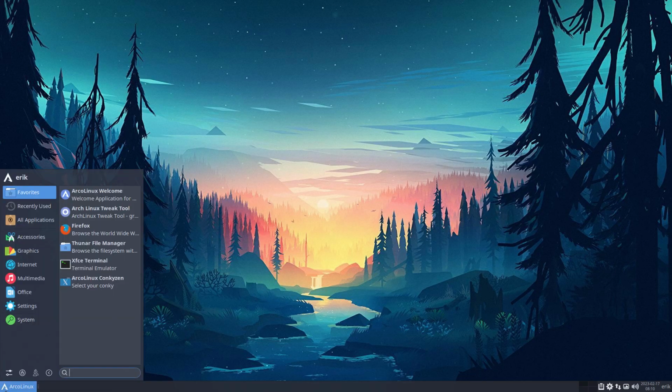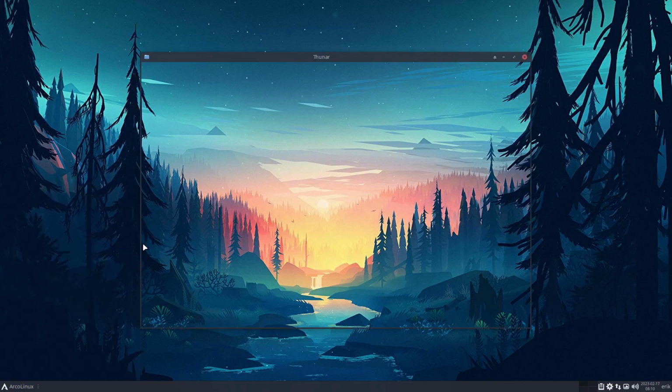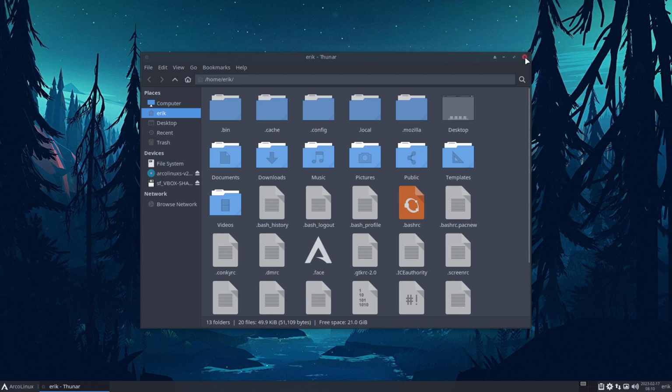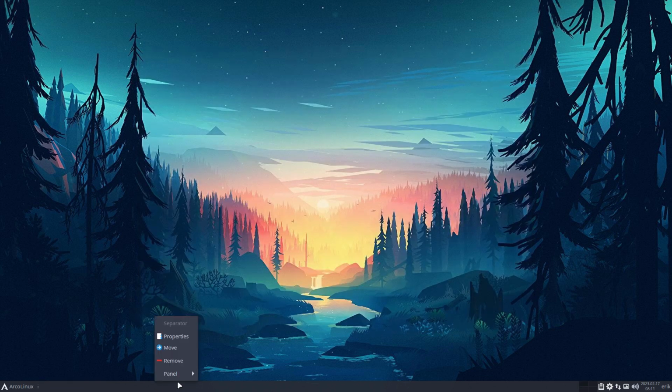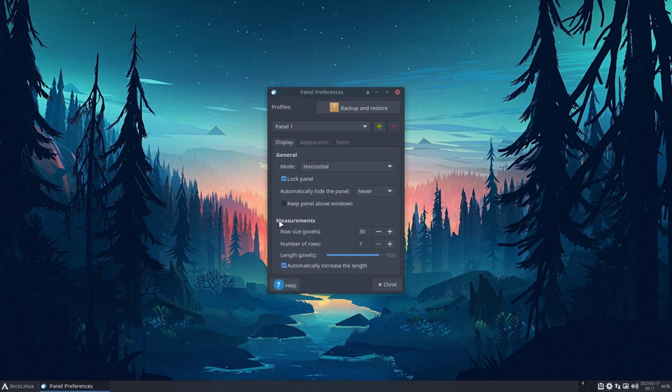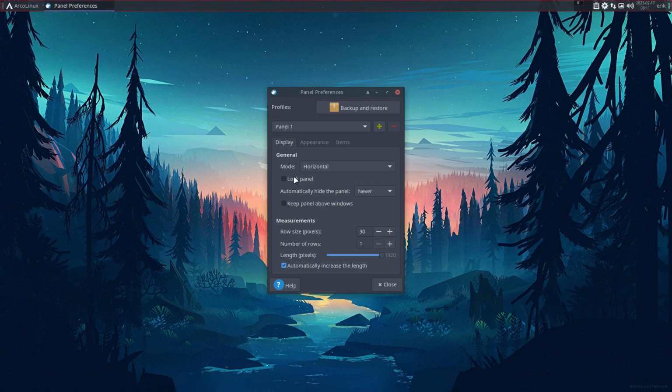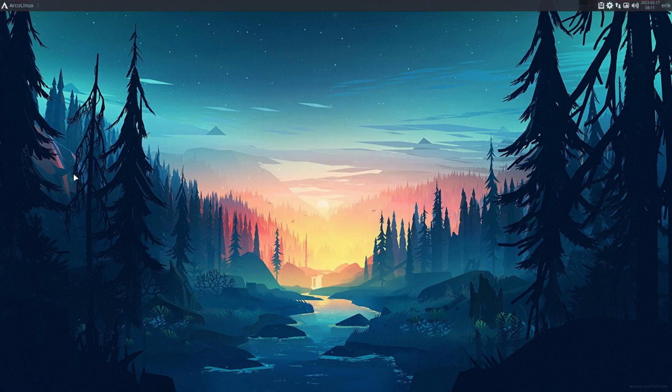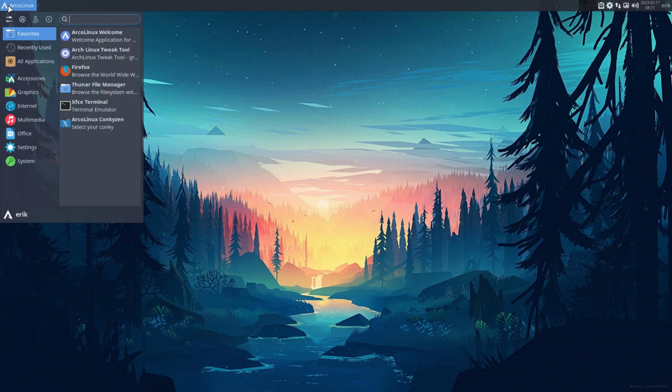So if this would be my choice of configuration, and let's change it a little bit more. Panel preferences, lock the panel, drag it up there, stop the lock, and then close. If this would be my preferred look, the normal place for the bar is up there.